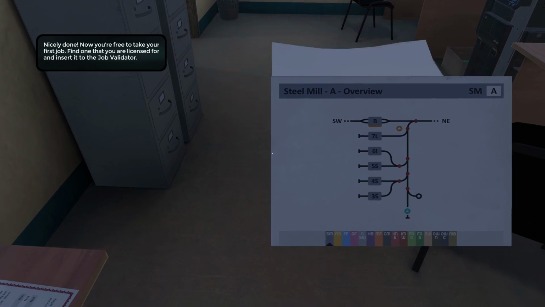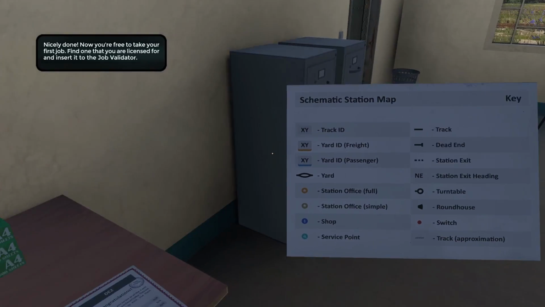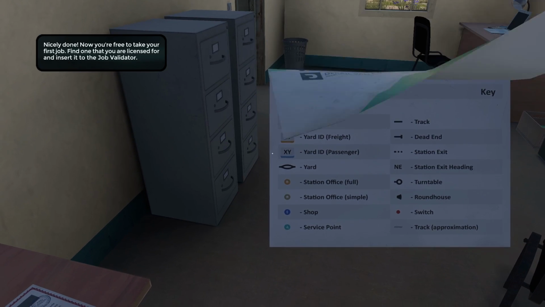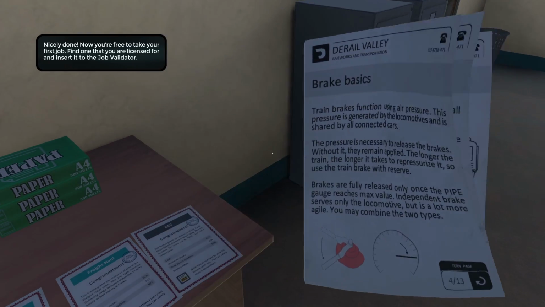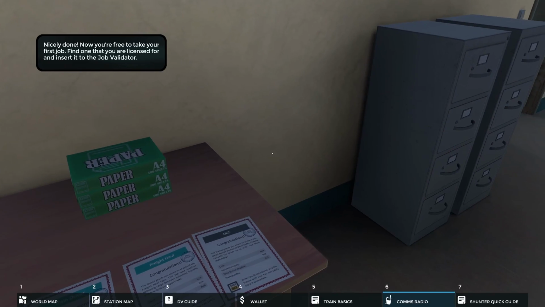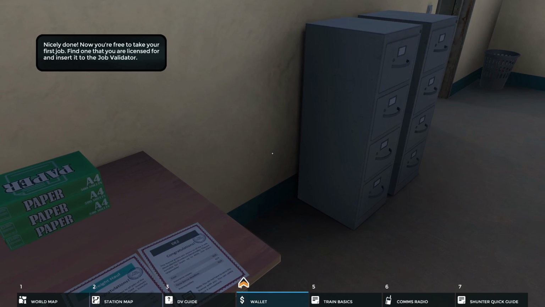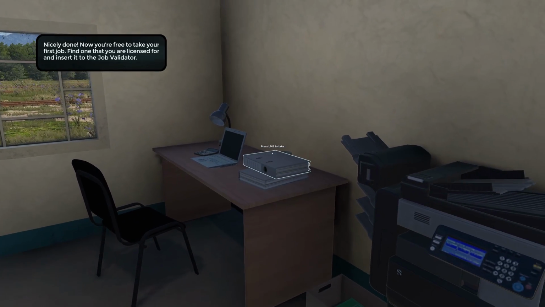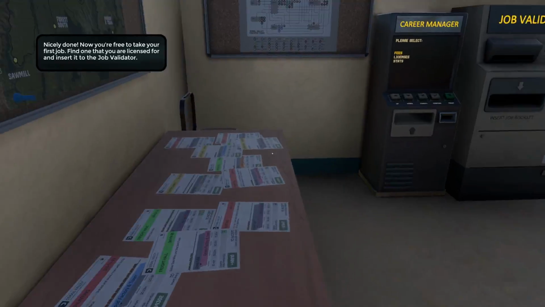We got a station map, so these are like the yard schematics, and then we got what the stuff means, things like that. All in all, it gives us pretty good helpful tips, and I like how it's actually in books too. That makes it really cool. And we got a comms radio. Very cool indeed, I do have to say. So without further ado, let's jump right into this, shall we?